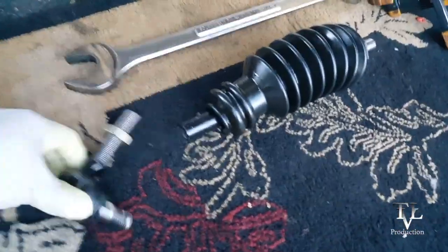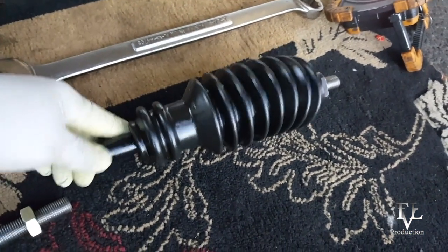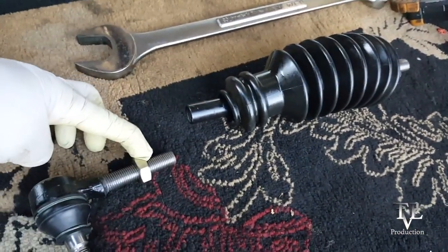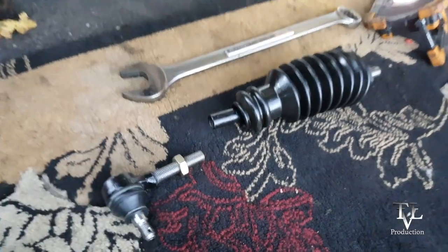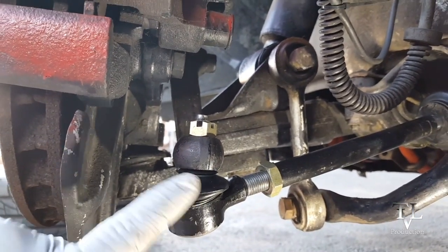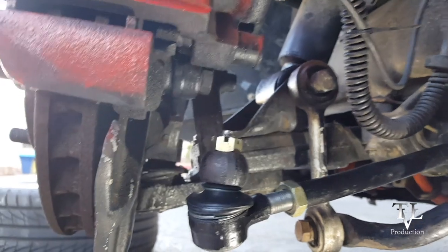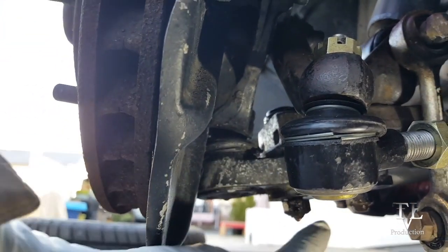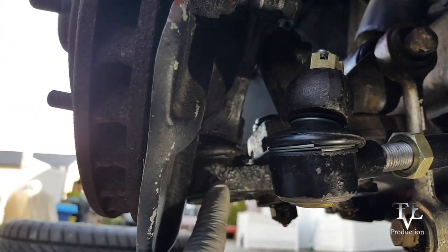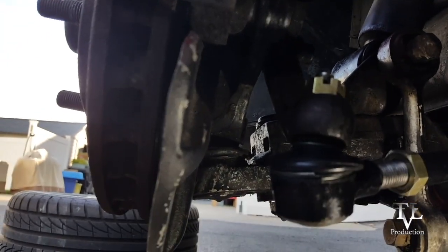So here it is. Measured, separated. I'm gonna go ahead and put this on first, and then I'll put this on last. Okay, so now that I've changed this, I'm gonna tighten this, and then use my cotter pin. The next step is to take these off down here, see if I can get to this right here, and get to the rubber right there.